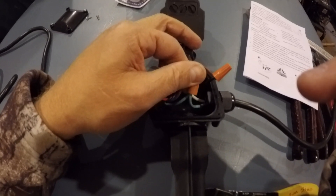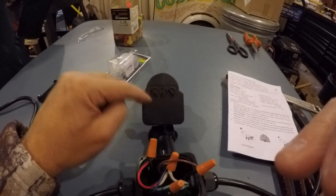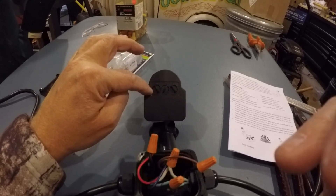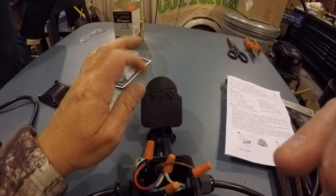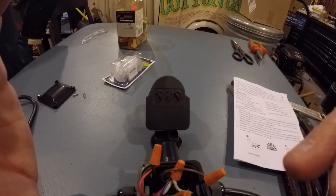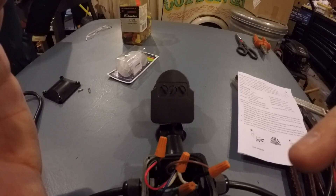All I have to do now is put the cover on and adjust the sensor. This sensor has about 180-degree sensing, up to 36 feet — about 12 meters. You have a light sensor, a timer for how long you want it to stay on, and a sensitivity adjustment. You really have to work on that, especially for a night prop, to get it just right. I'm going to try to get the groundbreaker videos done, and if not before Halloween, I'm sorry guys — it's a busy time of year. Enjoy, hopefully you make one! This turned out a lot better than expected and I like how it's black and much smaller than others I've seen on YouTube. Have a good day, happy haunting!